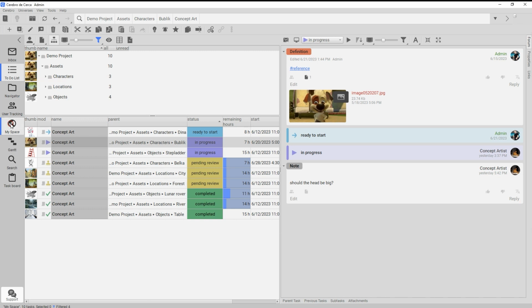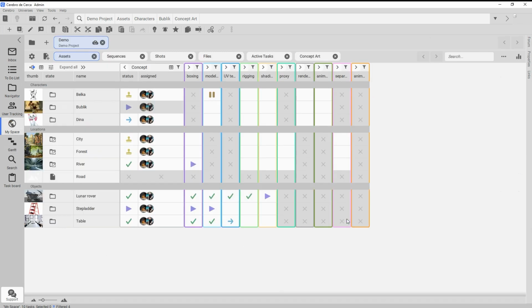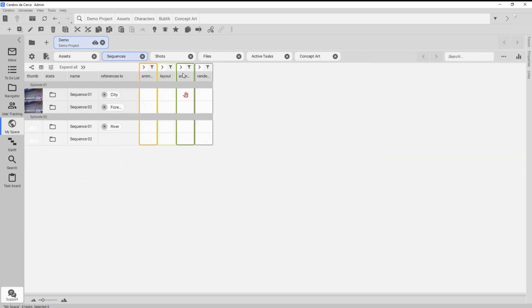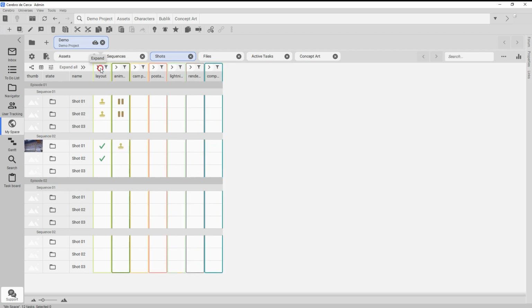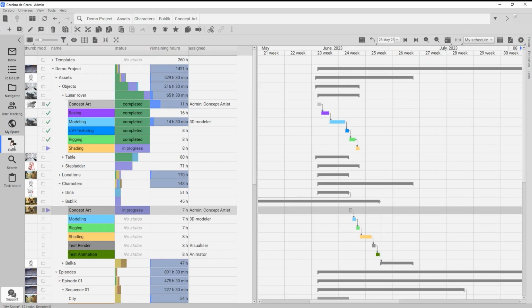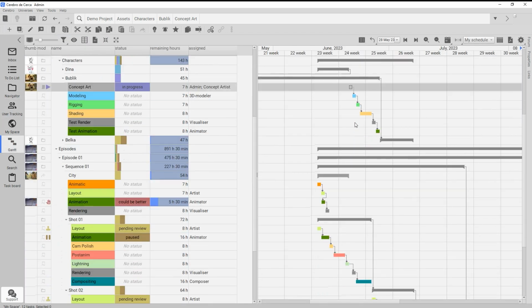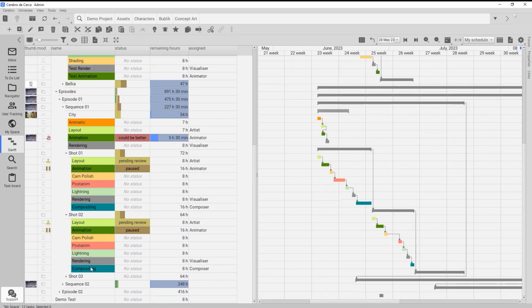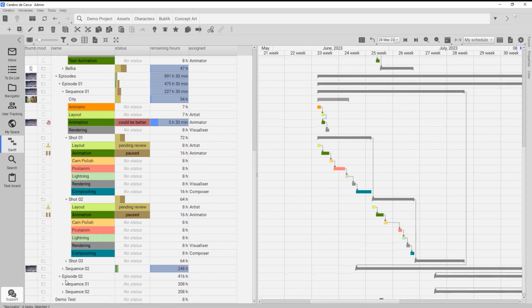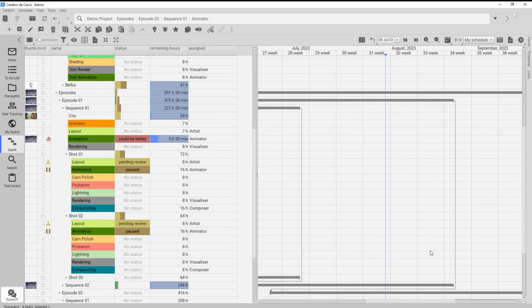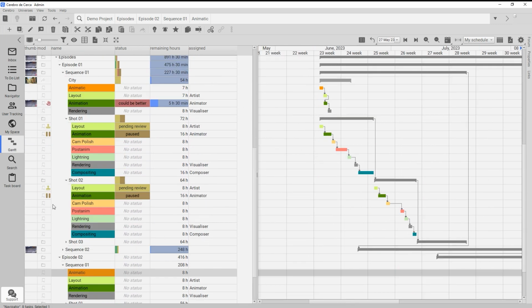Now let's look at something more serious and show you My Space. This tab allows you to conveniently track tasks according to your set of criteria. The Gantt chart tab in the Planning section shows the duration of tasks on a visual project schedule, as well as connections between tasks.